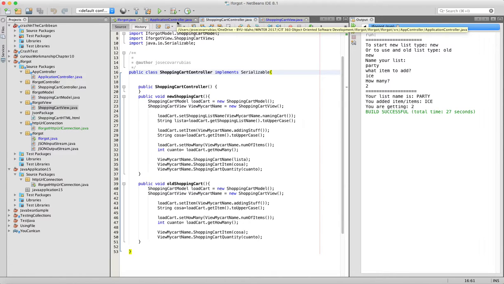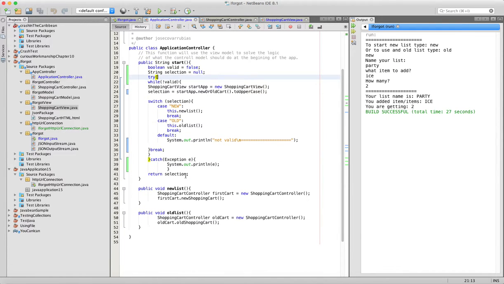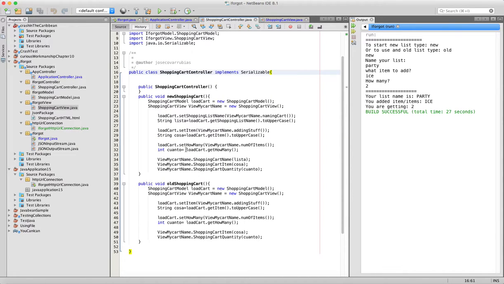The application controller has one logic: whether or not to use a new or old list. This helps the MVC controller to have only two functions: to start a new list or use an old one. And that way the functions I would have would vary.